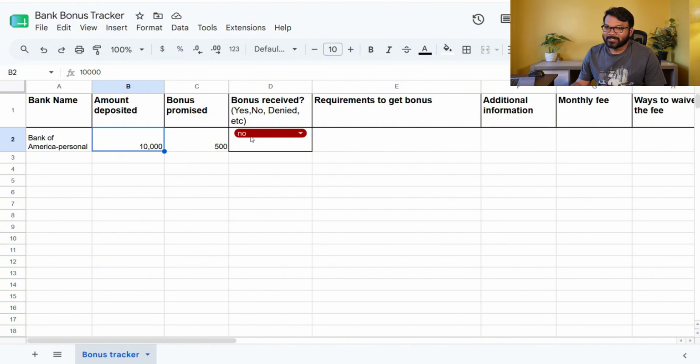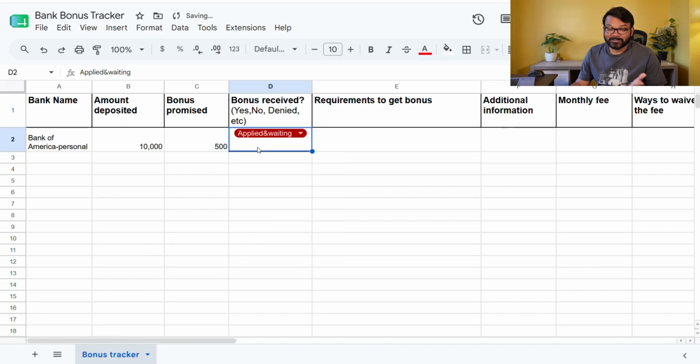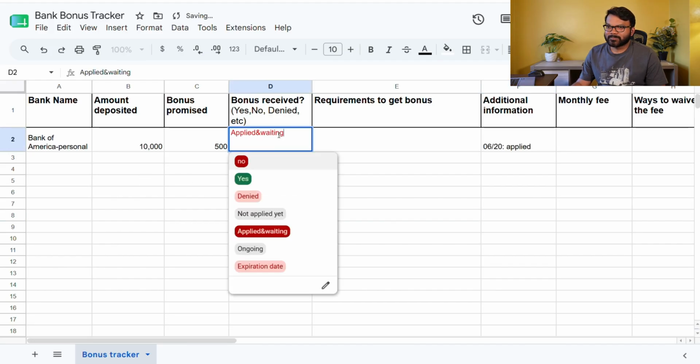So let's say if you applied for the bank account, you can say applied and waiting, because you applied and they did not approve it yet, so applied and waiting. And in the additional information you can say, let's say 0620 you applied, right? So then you can say I applied. Okay, and then let's say they approved the next day.